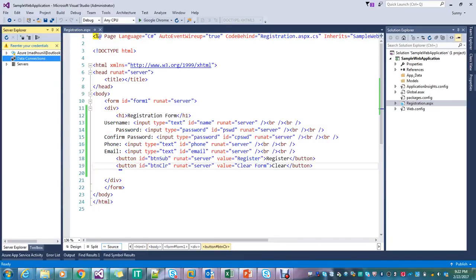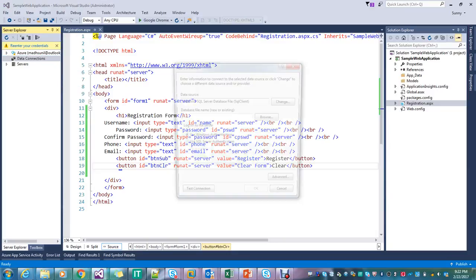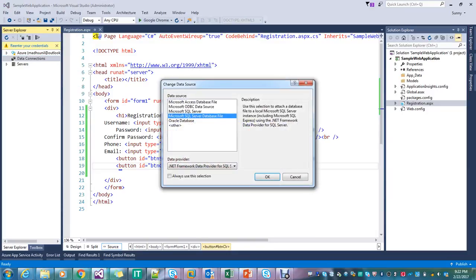There, on Data Connections, right click, Add Connection. First-time users will get many different options, like creating a web application with an Access database file, ODBC data source with SQL Server, SQL Server database file, Oracle database, or external databases like Sybase, Ingres, DB2. Here in our application, I'll be selecting the Microsoft SQL Server database file. Once after selecting that, you have to click on OK.